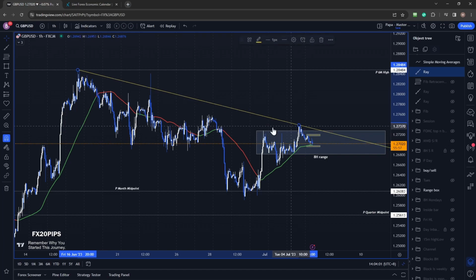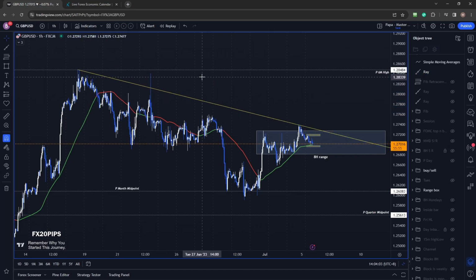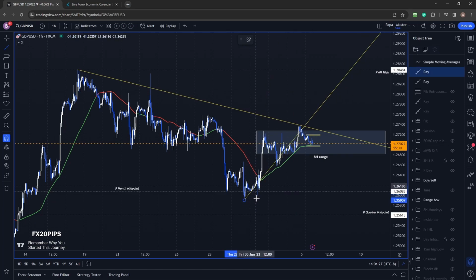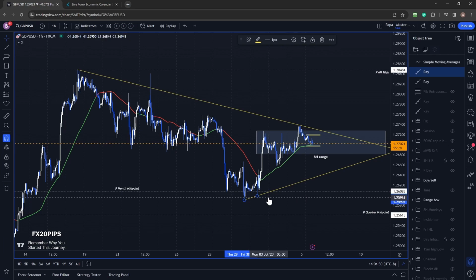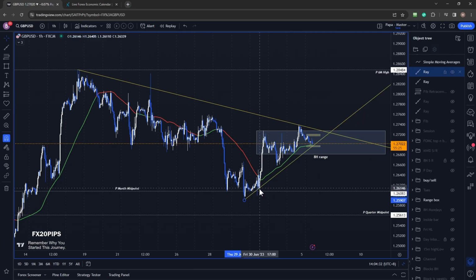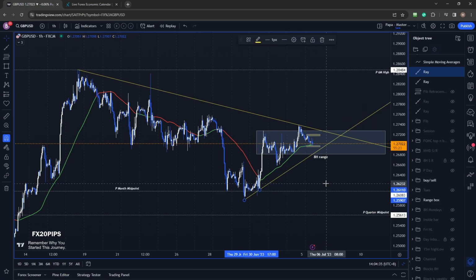Let's just go straight up to here. So basically the idea is price is trying to reach here. There are many ways to draw a trend line. If you have a better method, stick to your own method. I'm just going to leave this here. And then for the bottom part, this is going to be like this, and here seems to be a wick. If I push it here, it's very close.